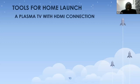If you have up to 10 persons, you can't be telling 10 persons to be looking at a laptop screen. It's too small. Do you understand? Except if it is just 3 persons that are seated there, you can use a laptop. But even if it is just 3 persons, it is better. There is a swag that comes with it when it is a TV, when people don't need to stress their eyes to see your small laptop screen.